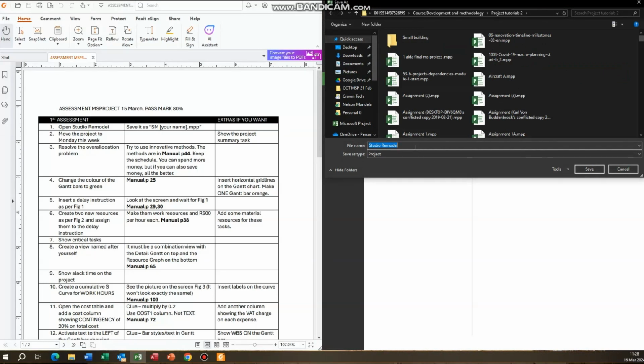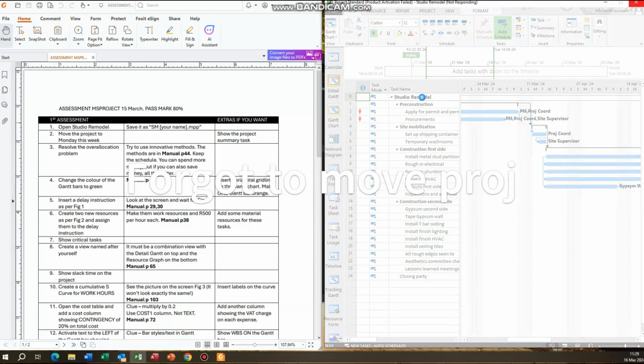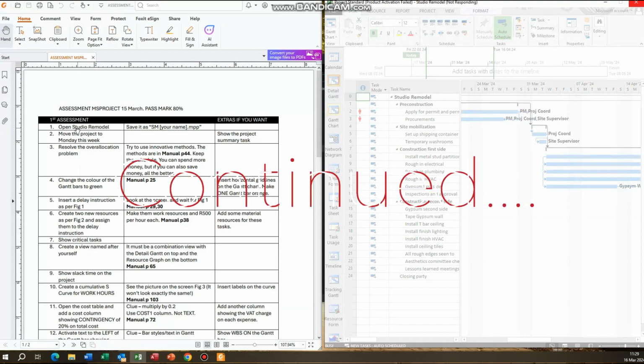Okay, so SM open square brackets, there we go, and saved. Okay, so that's the first instruction. Trick question, show the project summary task. It is already available, you can see there the project summary task. Alright, so number 2 and number 1 done.